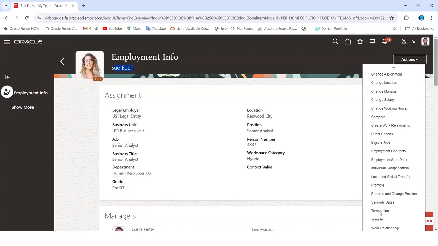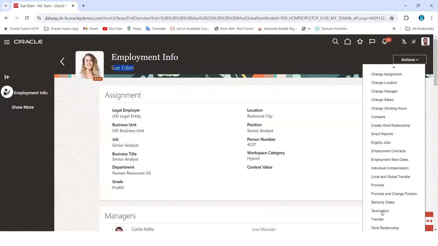So now as a manager, I want to submit the resignation of the employee. If a manager or HR submits the resignation, we call it termination, as I told you. If the employee himself submits it, we call it resignation. If a manager or HR submits it, then it will be termination.